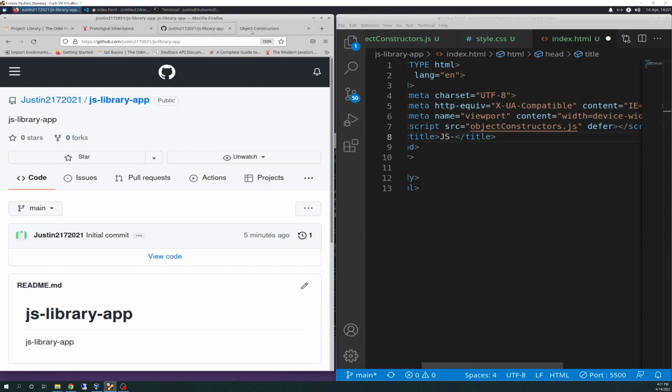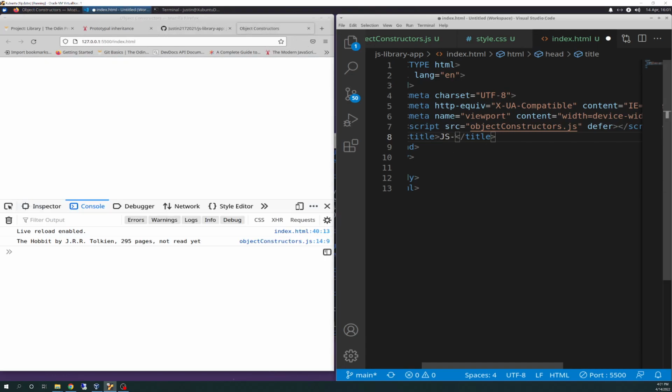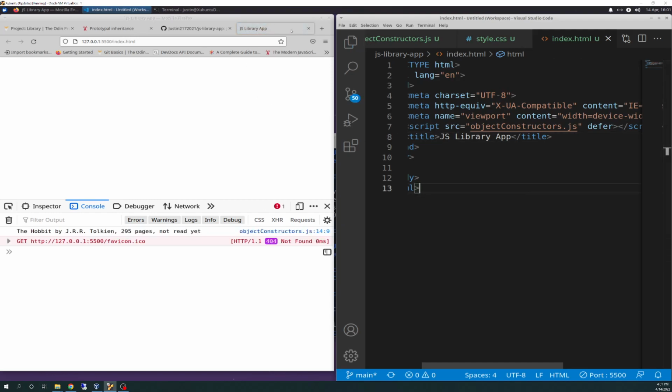Sorry, been a long day. JS library app. Probably don't need those dashes in there. Let's just get rid of those. Okay, cool. Control S. There it is. You see it update there in the tab.